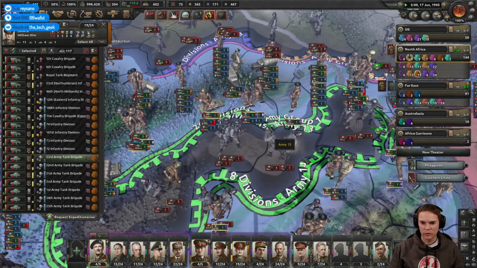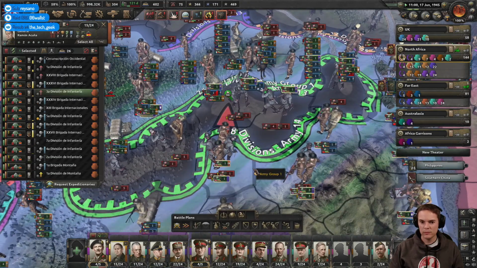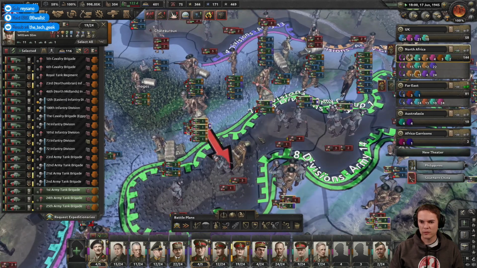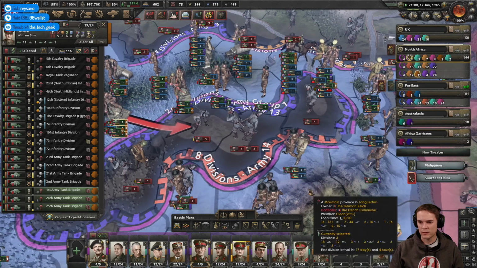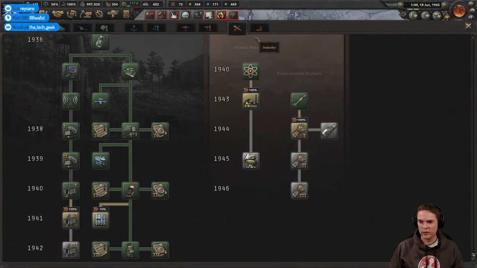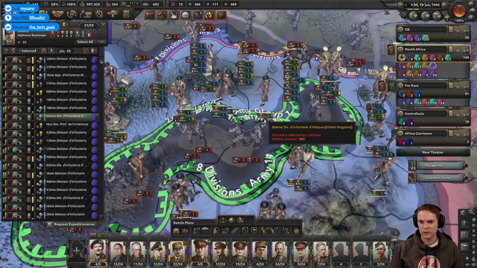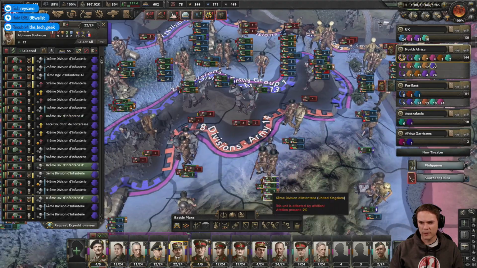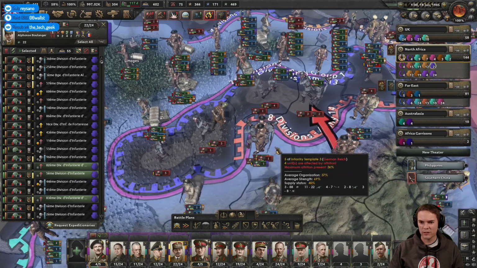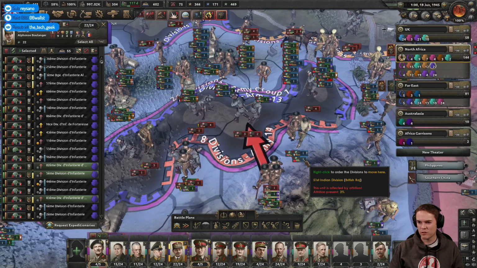Yes, we're getting some nice overruns here. What we want. Put those off. Put those off. Go into there. Experimental rockets. Jet engines. We'll get those going. Are we in there? I think we're in there, aren't we? I think we're about to overrun everything here. So like another, I don't know, 12, 15, 16 divisions or so.